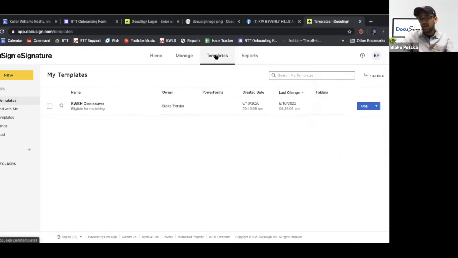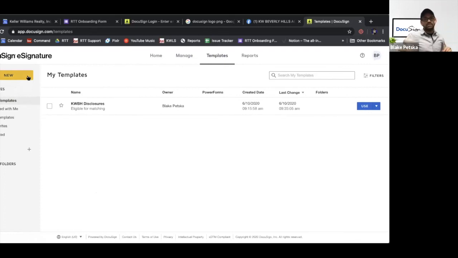Also, if we ever use templates, and this is what we're going to dive into a little bit, the templates that we set up from the e-signature service are 100% available on this back end. So anything that you do here is going to be applicable. As far as templates go, we're able to create our own, but we can also upload our own templates. If anybody's sharing any, I'm going to give you a link to this one here for KW disclosures. We can manage our library here to make the actual process of document management a little bit easier on the back end. Hopefully I'm not losing anybody here, but what I'm trying to do is have these placeholders set up to make everything go a little smoother.